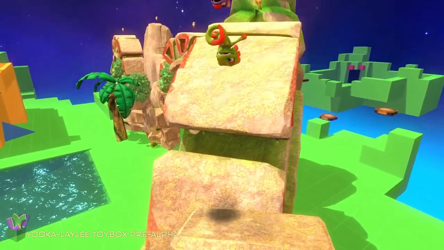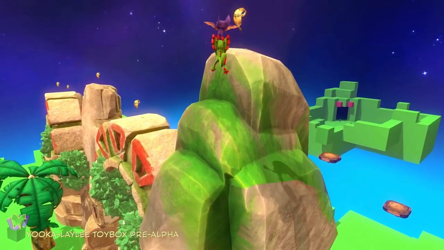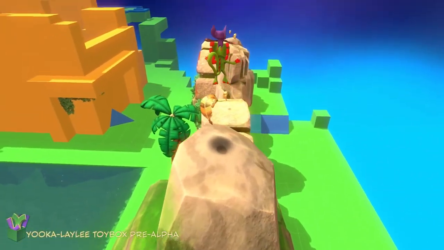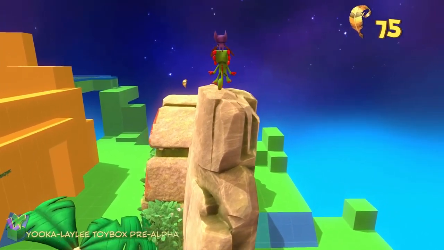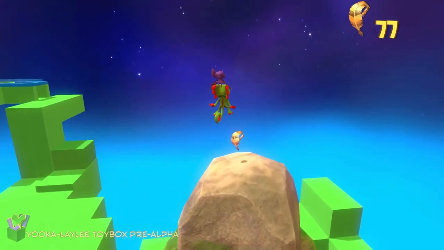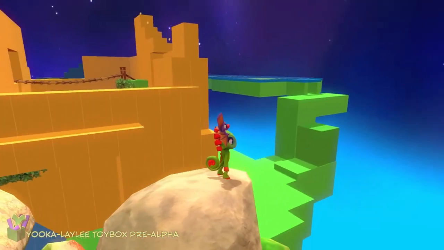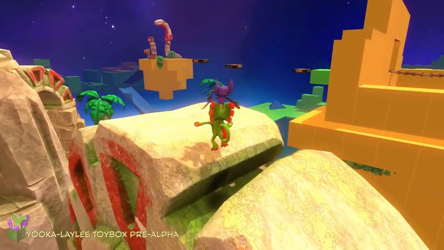Boing. Boing. Can I climb it from here? Yeah, there we go. Nice. Are there any flying sections? I do wonder if we can use feathers to fly in this. Okay, so that's 78. Okay. Oh, there's some up there. Okay. Did I not make it up there last time? I guess not.